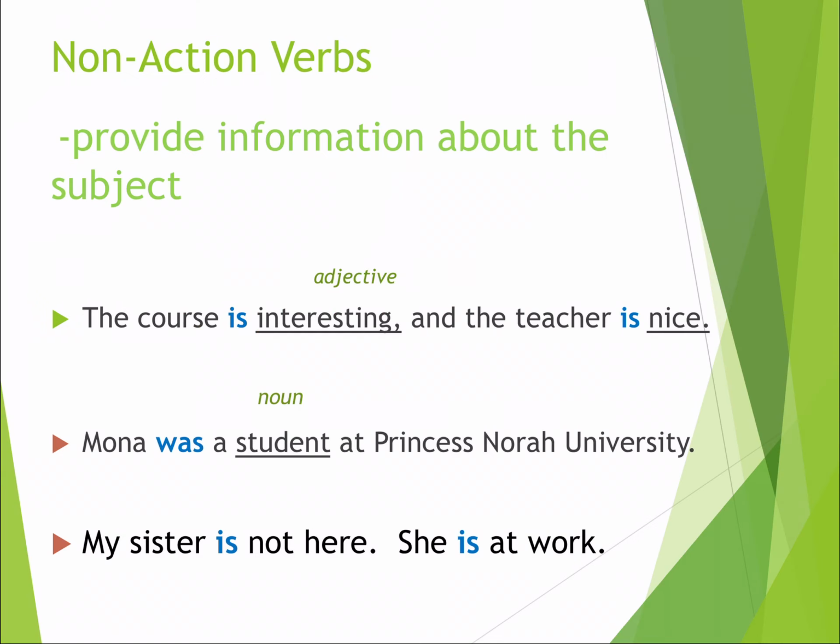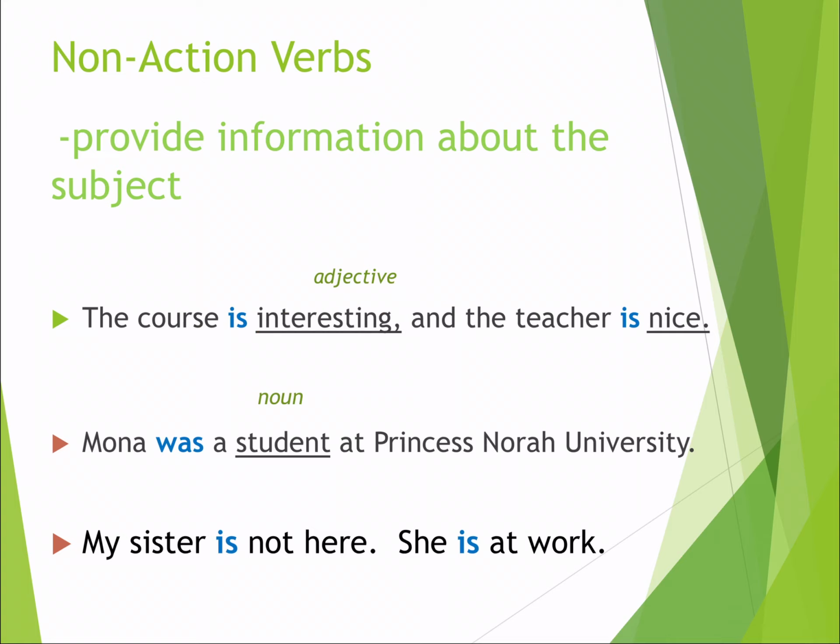Okay, next, non-action verbs. So non-action verbs, if you try to picture an action taking place, you won't see one. Non-action verbs provide information about the subject. So they might describe a quality of the subject or give us information about where the subject is. Let's take a look at the examples.